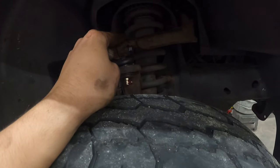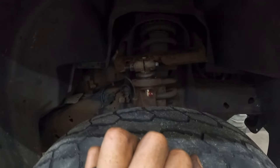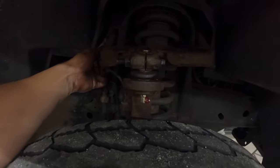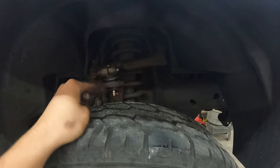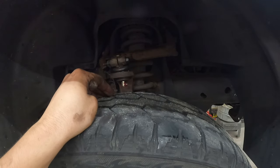Again, I'd replace the other side if it had any play at all, but literally it's clean. You know, we've got some slight play in this bushing over here. But the bolt is still solid, and again, we don't want to throw a lot of money into this vehicle, we just want to be safe. So I'm happy with this.